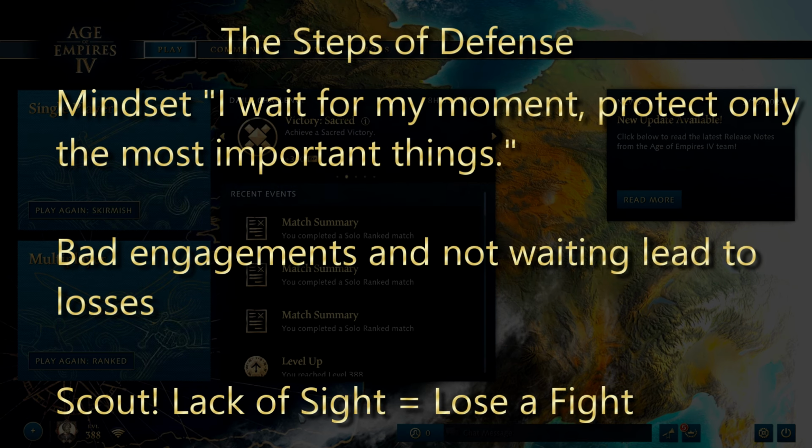When defending, it's important to have a mindset of: I wait for my moment, and protect only the most important things, such as landmarks, eco, and production. Defense often fails when people take bad engagements and don't wait for either an advantage or the time for their investments to pay off.